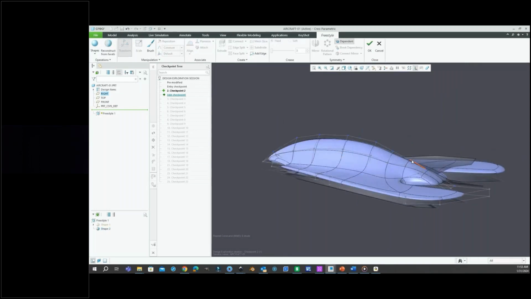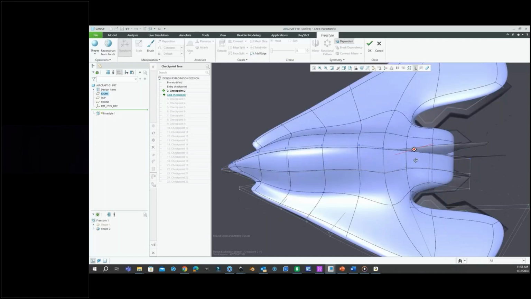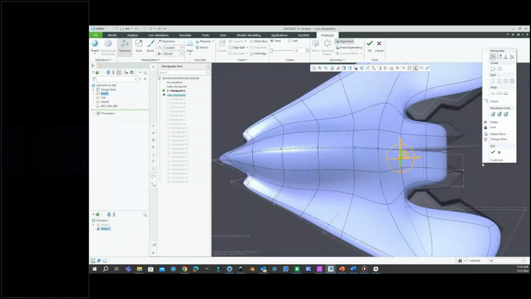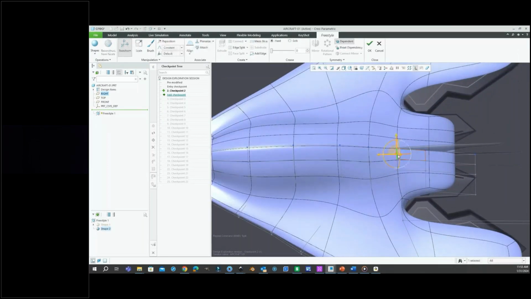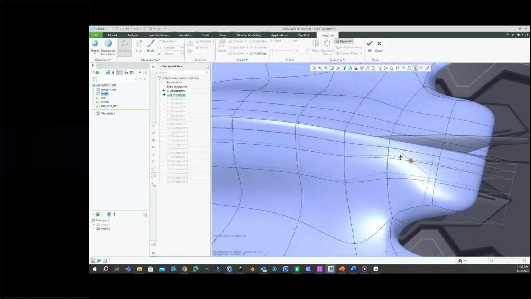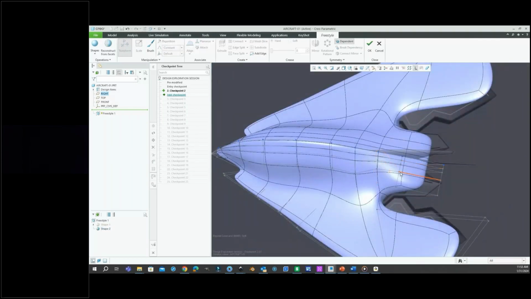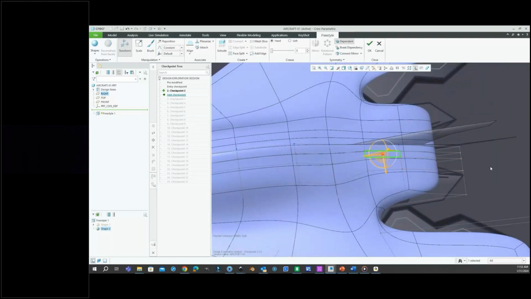And then also we have that stabilizer on the back, right? So what I can do is, it's going to split off here and here. So I may subdivide this area again too. Like that, maybe once more. And then now what I can do is I can grab multiple surfaces. Let's grab that face and extrude.